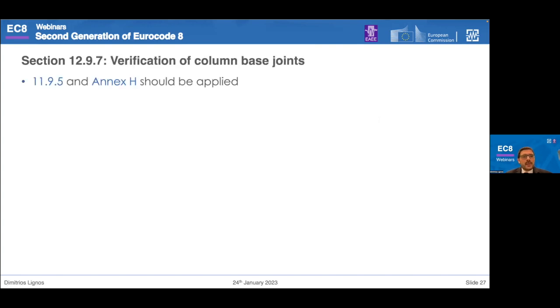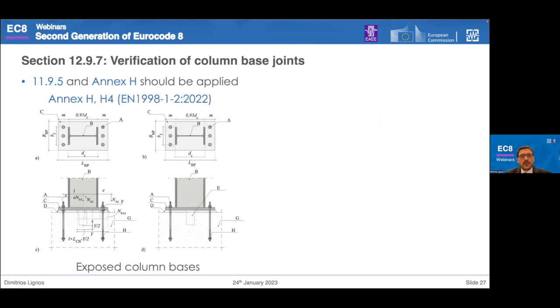Now, as Professor Landolfo pointed out, there is a new Annex 8 on column-based joints for seismic applications. And this is particularly important because it provides details for exposed column-based connections with various eccentricities that you see here, including other important details that control the behavior of exposed column-based connections, such as leveling nuts that are used at the grout interface, as well as the utilization of shear keys to essentially control slip due to shear.